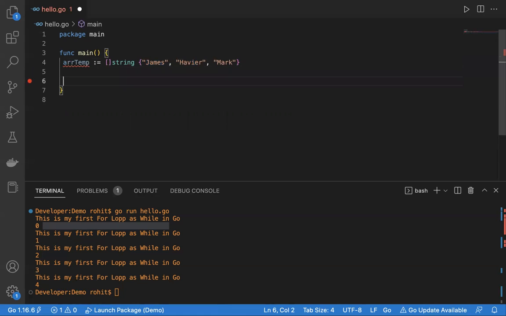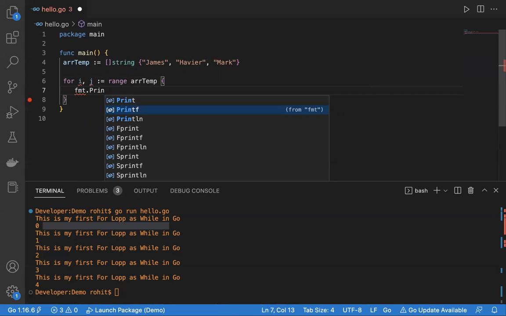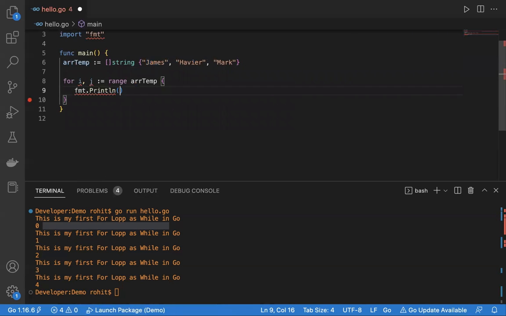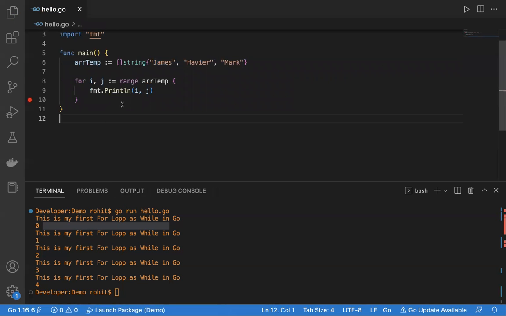So what I will do is write the for loop. I'll say for i, j := range, then the name of the variable. Now I'll say fmt.Println(i, j). Now what are i and j? i is the index, j is the value associated with this index.